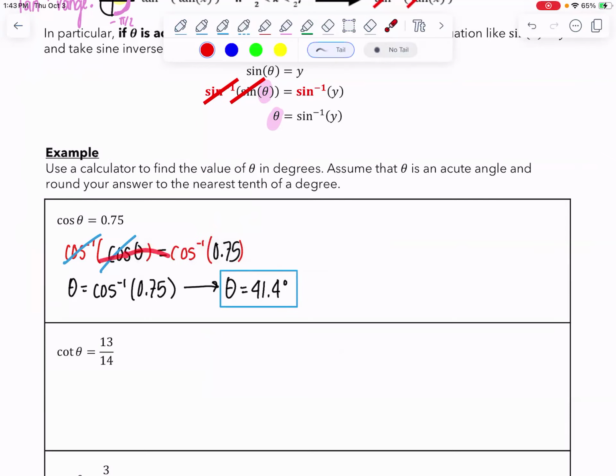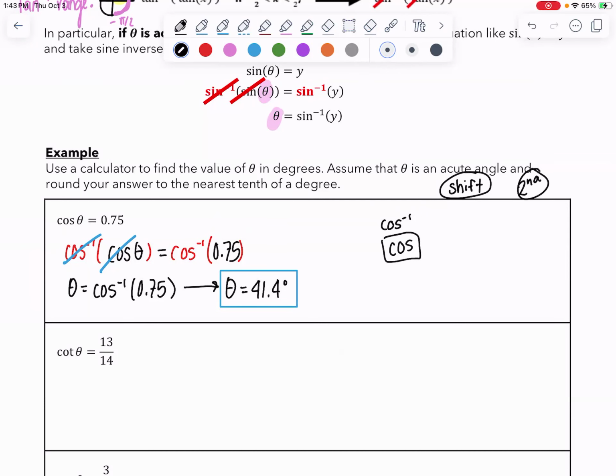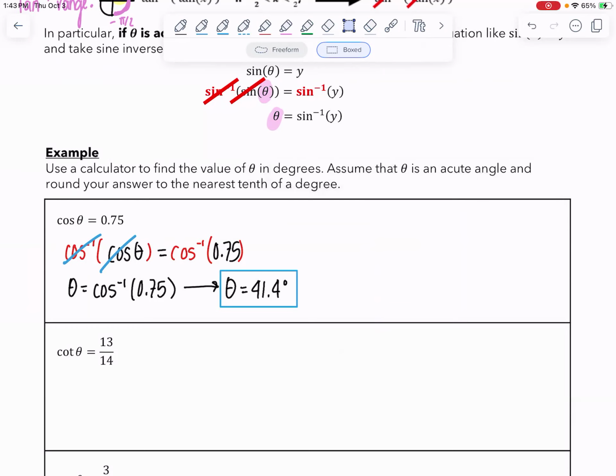If you're wondering how to get this cosine inverse on your calculator, it should be above the cosine button. On most calculators, it looks like this, and then there's cosine inverse. And you have either a shift key or a second key that you push first, depending on your calculator. The easiest thing for you to do, go onto Google, type in how to do inverse trig on, and then type your calculator's model, and you'll find an answer right away. But most of the time it's like clicking shift or second, and then you click the trig button and it'll do the inverse trig.